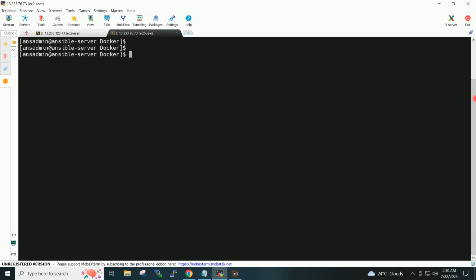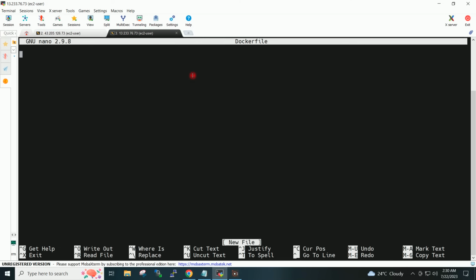Now I need to create the Dockerfile. So I will go ahead and create the Dockerfile. I will give the steps inside the Dockerfile.